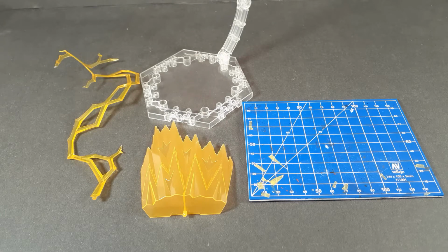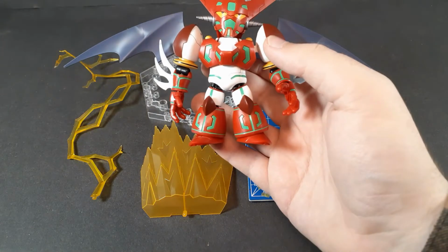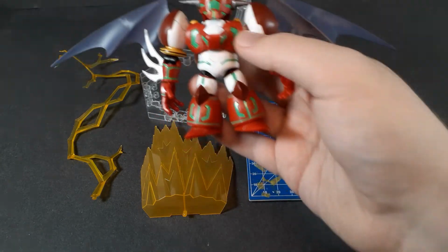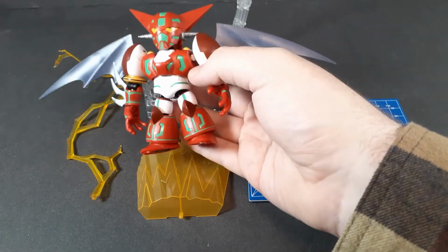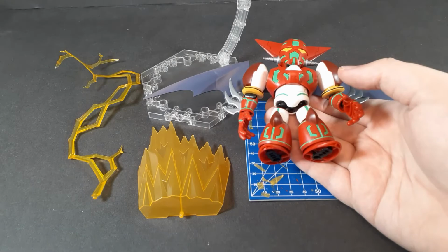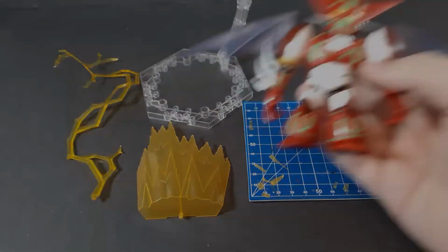However, and I don't normally do this, here's my last review, because I did buy these specifically to go with SDCS Shin Getter, and you can kind of get an idea that this is the CS size, and yeah, they are a pretty decent size.